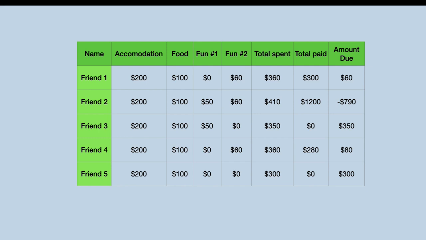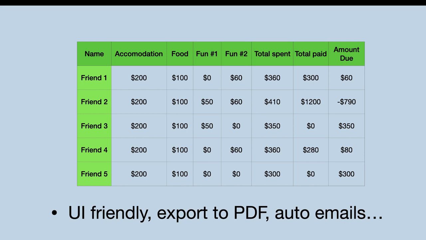But if you wanted to make it even better, it would be cool if you had a web app that had some friendly UI, UX experience that you can fill out all your friends' names, when they stayed, when they joined or left, the accommodation, maybe you're staying in different accommodation places, how you split up the food, fun, activities, fuel, etc., anything that involves cost and that will be shared. You fill it out, and then this sort of table just gets automatically or dynamically shown on your web app. From there, you can do something like export it to a PDF, so you could print it out and send it to your friends.